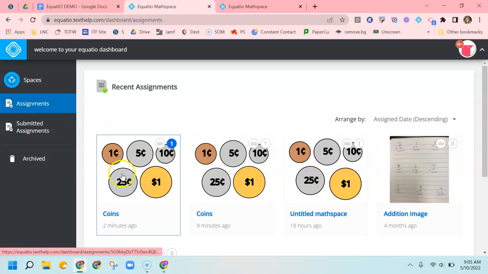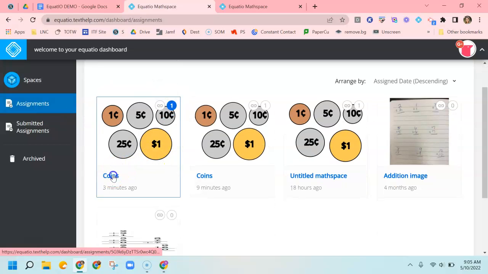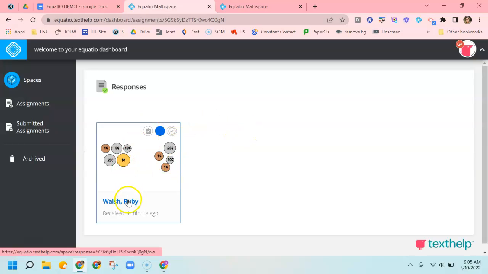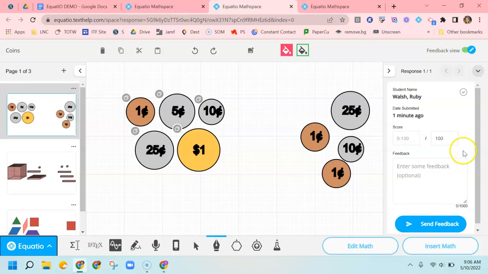So if I go to assignments, here's that assignment that I did, and I can see it has a little 1 there for 1 response. And here is my student, so I can click on their name, and then I'm able to see what it was that they completed. And over here, if I want to, I can give them a grade and some feedback and send it back to them.